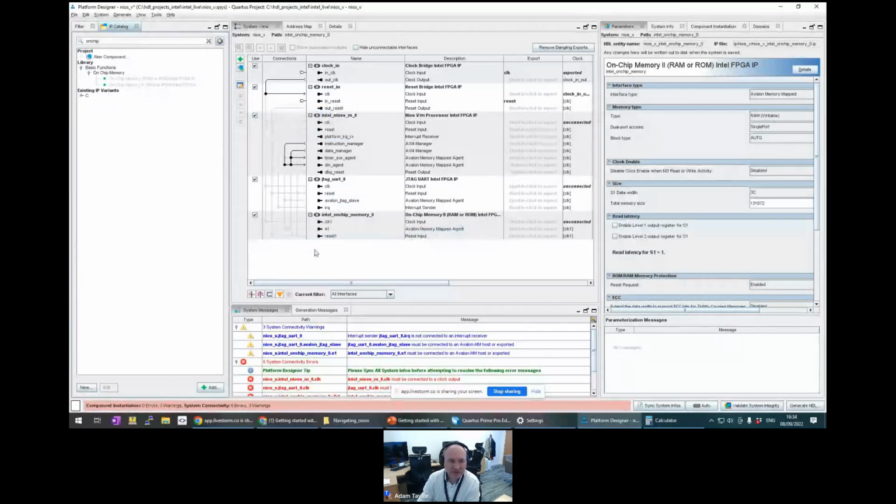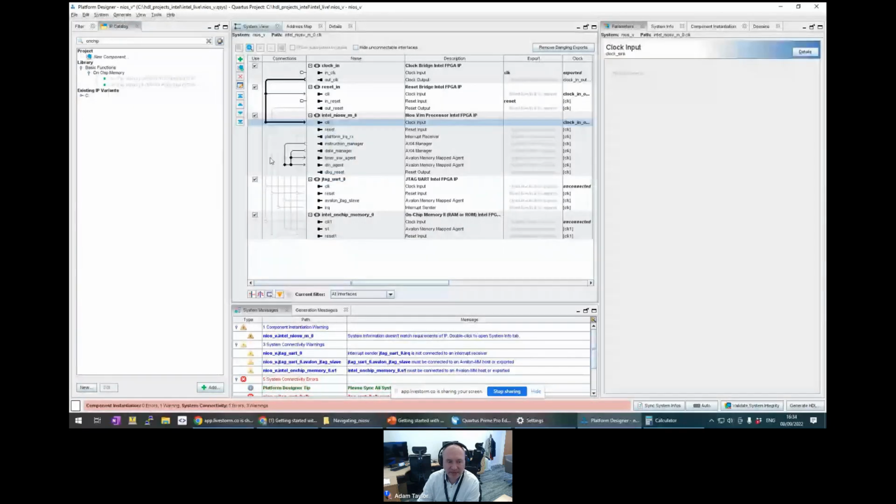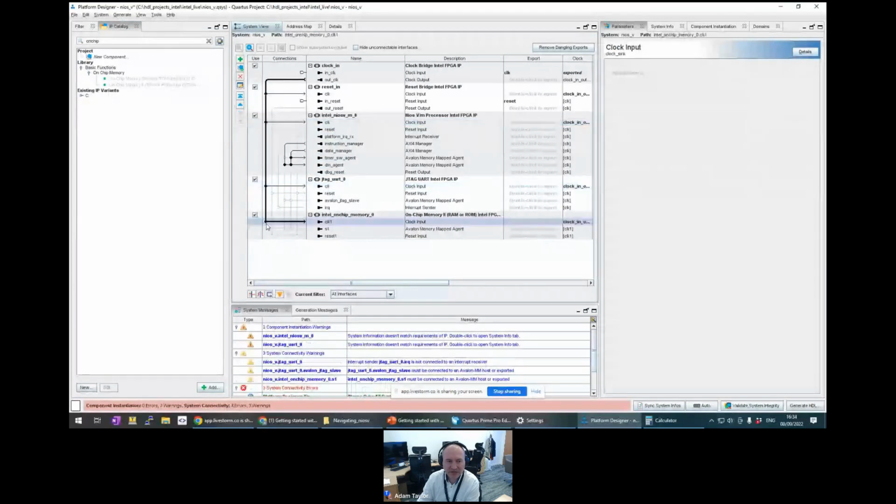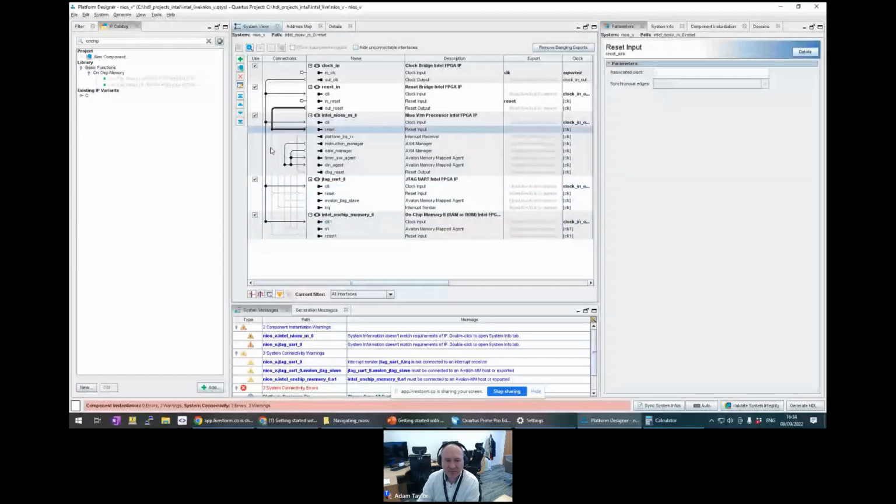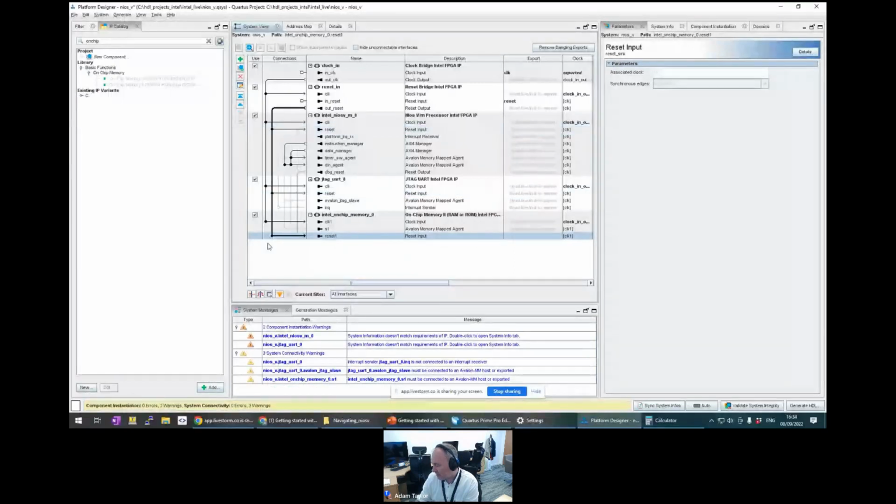So we're going to go through and do some basics. We're going to connect the clock bridge. We're going to connect the clocks to the JTAG UART, and we do that by clicking this little dot here to connect them through. And we're going to do the same with the reset. With the reset out, we're going to connect the resets to all of the resets, and that makes it nice and simple for us to do. Now, obviously, our instruction and data manager within the processor need connecting to the on-chip memory. So we're going to connect both of those there.